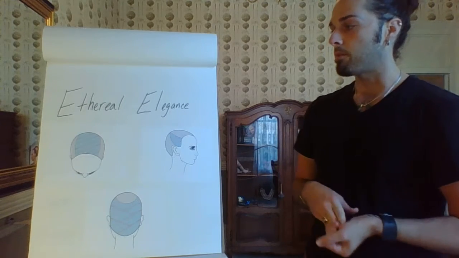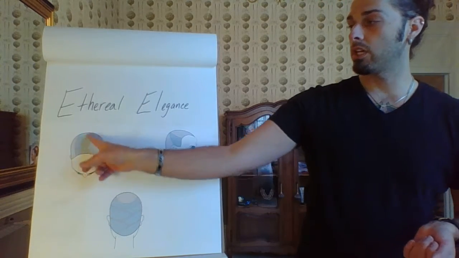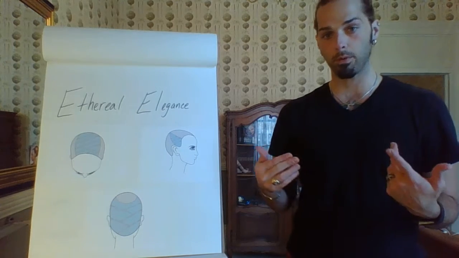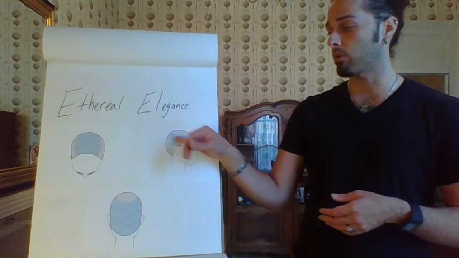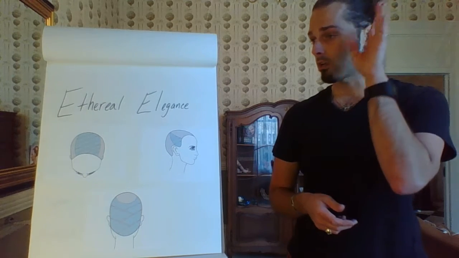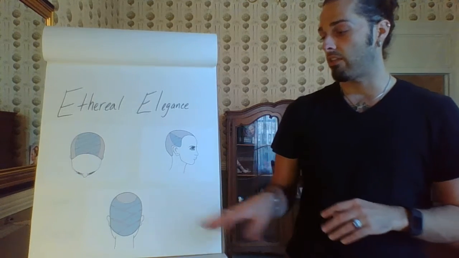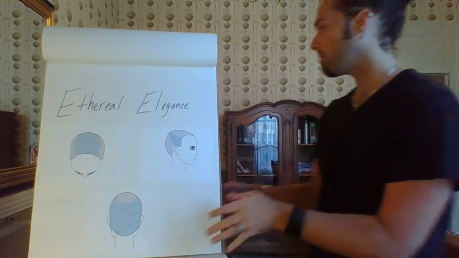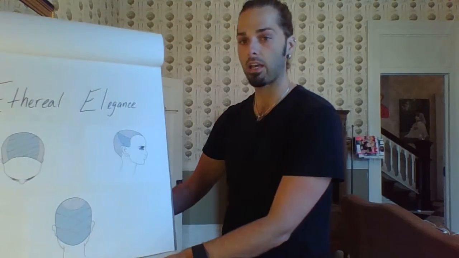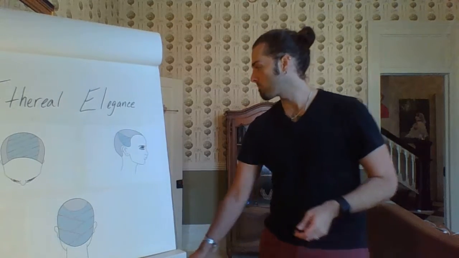So as you notice here, we're going to do a horseshoe section across the top. It's going to be our zone 1. And then zone 2 is going to come across here from the parietal, right across our client's ear. And then what's left is going to be zone 3. So to give you a better understanding of that, I'm going to go ahead and do that on my mannequin.